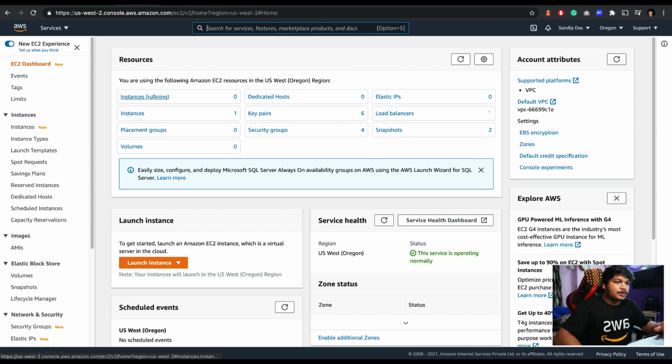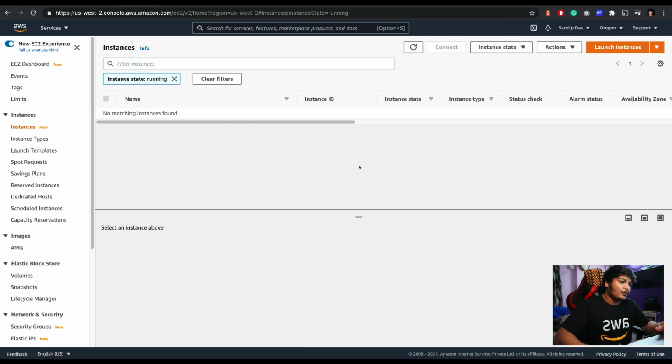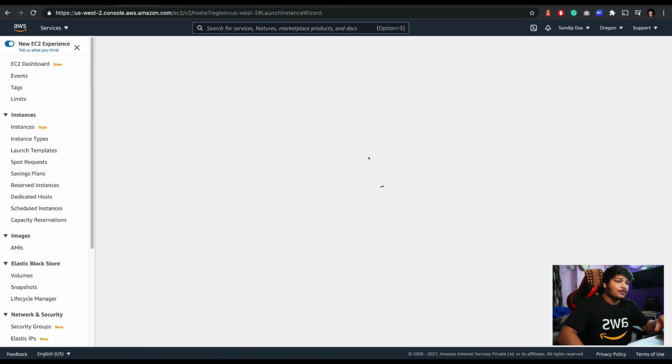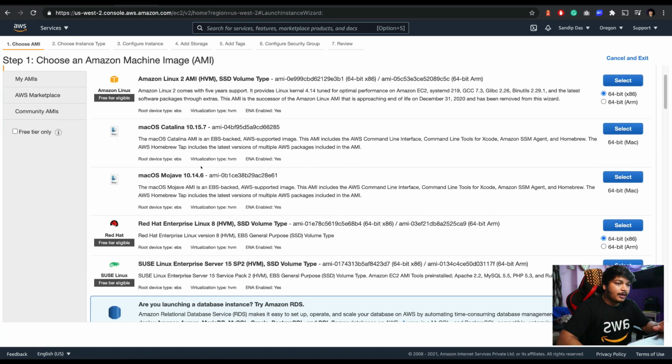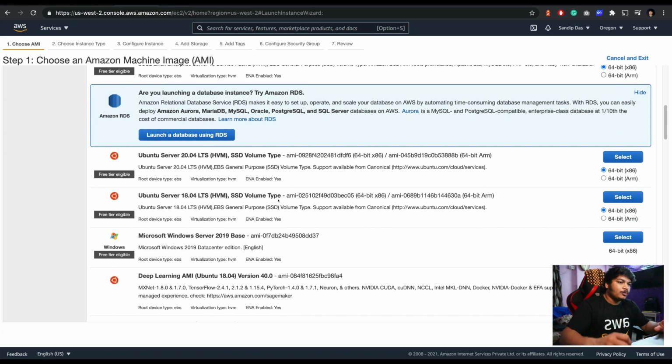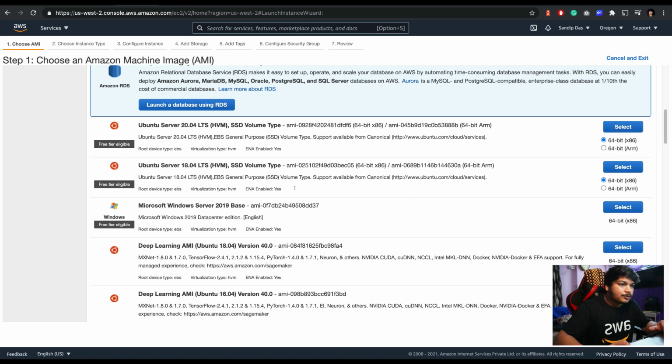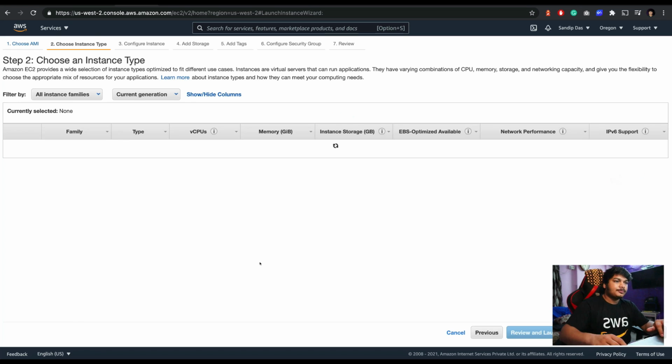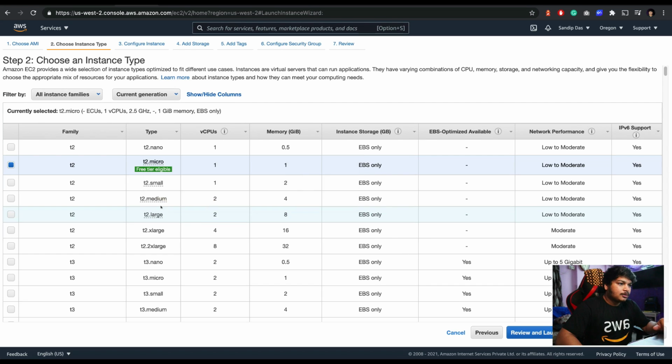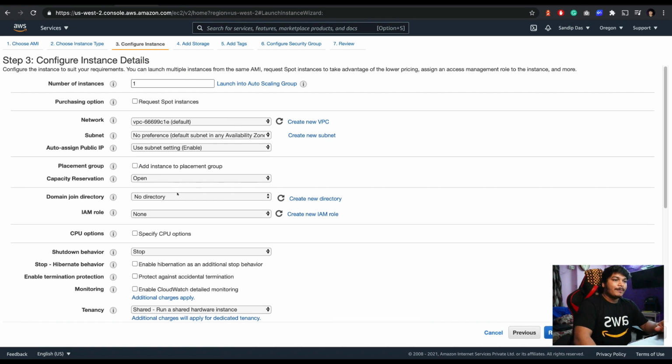So let's go to EC2 instances, and I don't have any running instance, so let's launch an instance, and I'm going to use an Ubuntu instance, say 18.04. Now let's go to configure instance. Here one important step is to give it some role, because you're installing the AWS CodeDeploy agent that will communicate with the AWS CodeDeploy service.